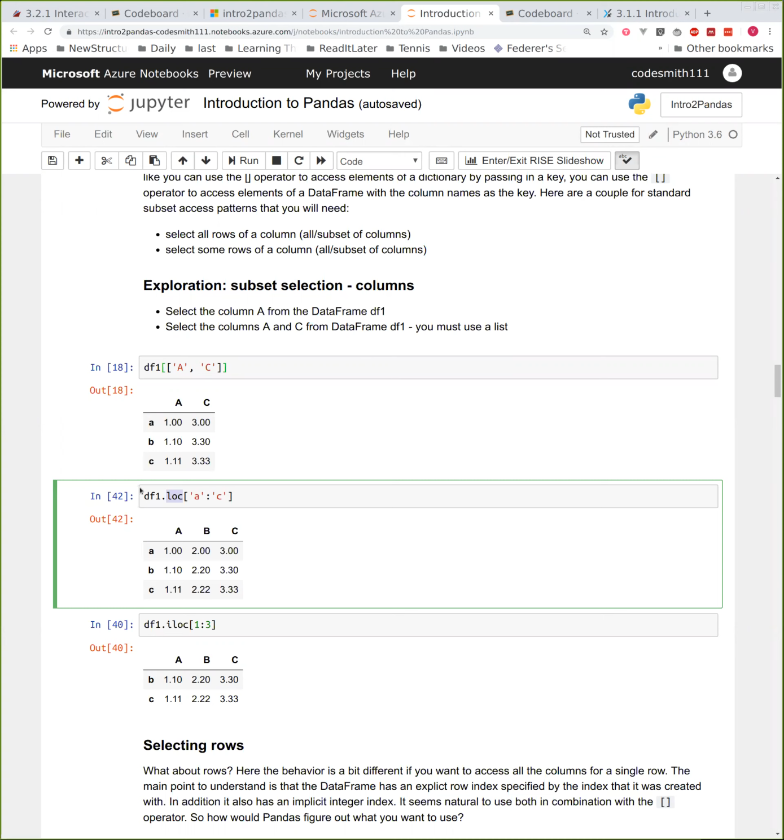Okay, so what we do here is use loc, with some powerful tools here. In particular, now I'm using loc, which takes entries from the index. Notice A, B, C are entries from the index. I want to get all the elements from A to C. So now I'm riffing on a Python pattern, which is called Python slicing, right?